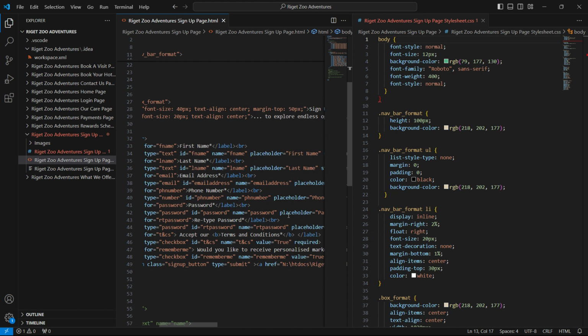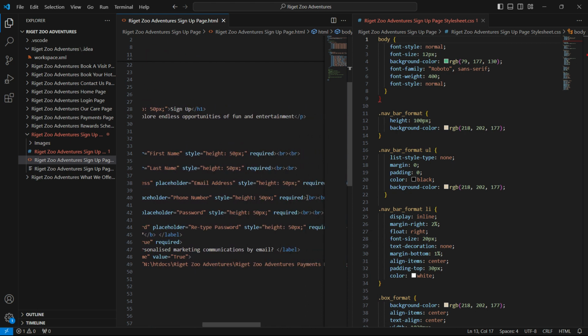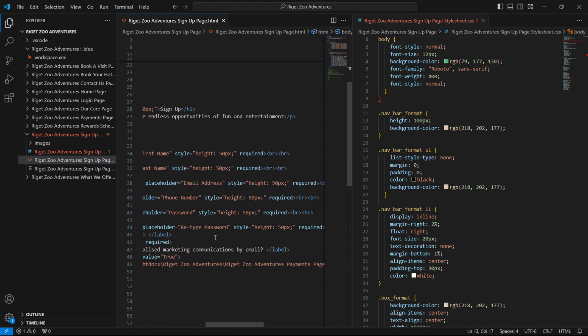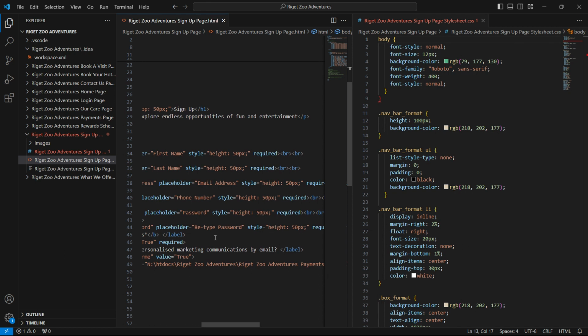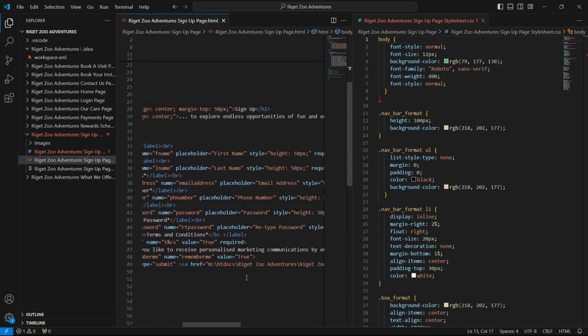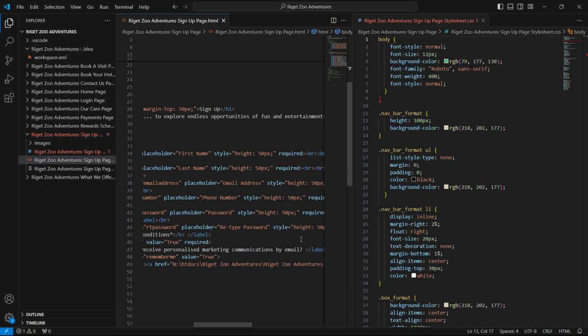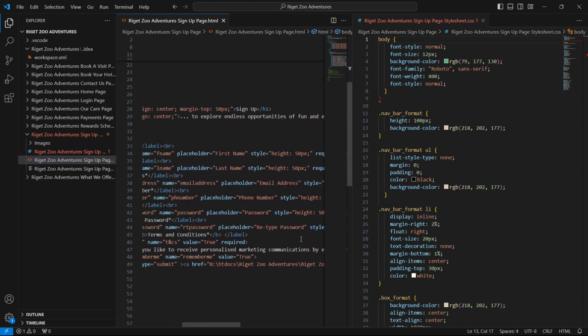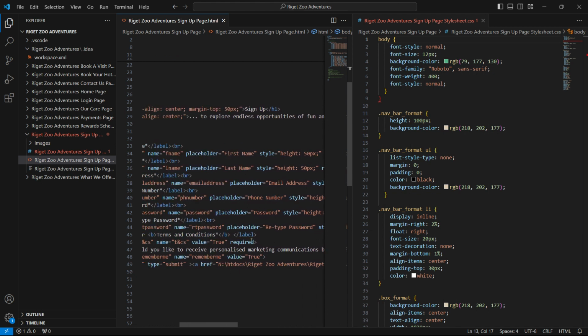The phone number, password, retype password are all required as well, because this is all the key information that we need from our users, which we will store in our database. In addition, with the two checkboxes, the terms and conditions checkbox is required. This is because we want them to read our rules and regulations that we have laid out so they can abide and follow this. However, the second checkbox isn't required as this is optional.